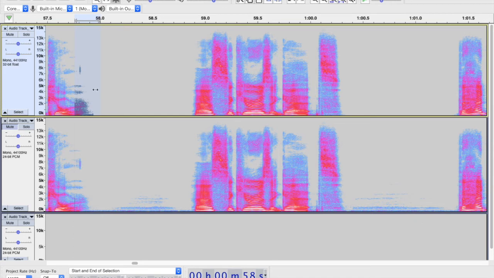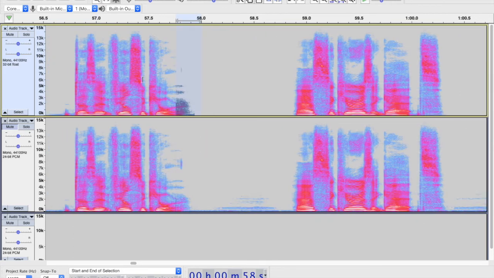I'm actually going to repeat that one. Now the cool thing is this was so close to the end of a word that we don't have any funky lines. In fact, we don't even have any funky lines before it. It might sound fine without doing any copying and pasting of the track beneath it.